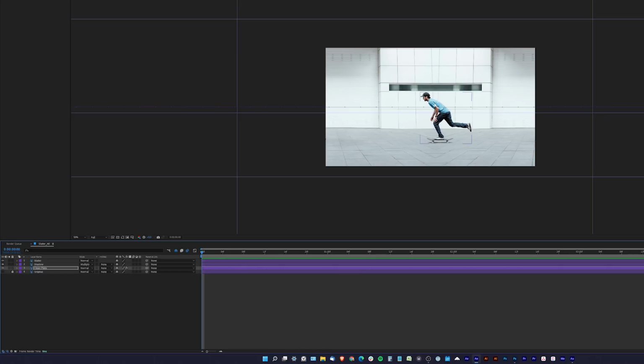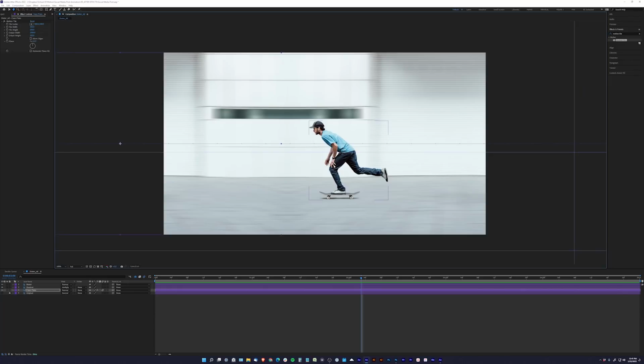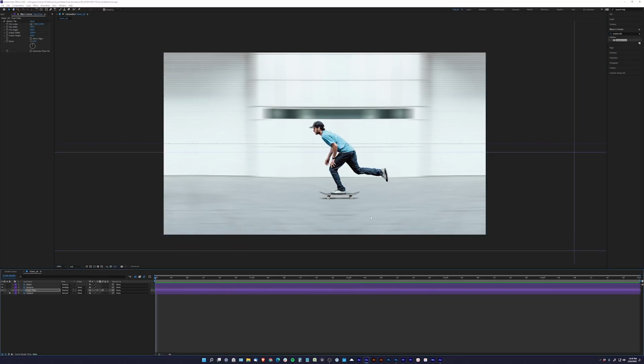So our subject is not moving. He's in the middle of the frame, so we don't need to add motion blur to him. So we're just going to add it to the background. And now look at what happens. Now we get this blur that is happening as our skater is going. And just like that, we just added some cool motion to a design where most of the hard lift was inside Photoshop. But when we came into After Effects, we had everything ready to just be able to add some subtle animation.